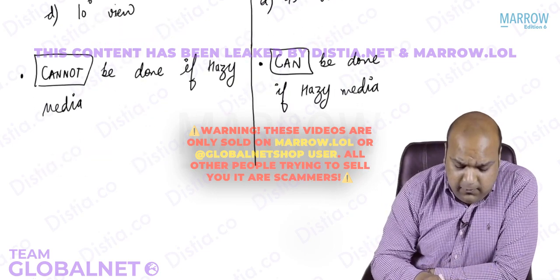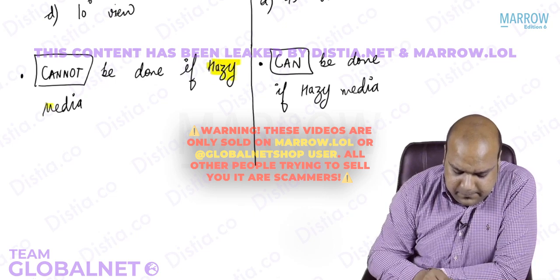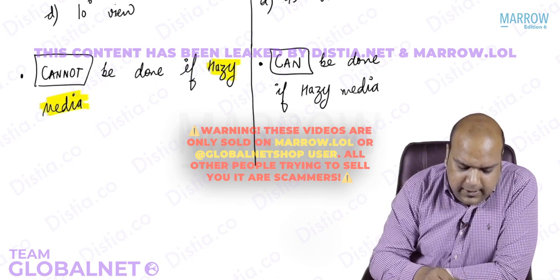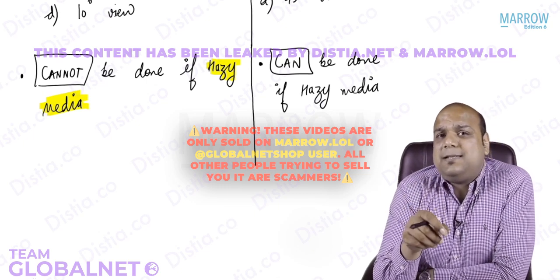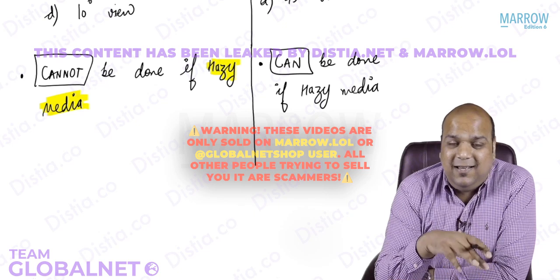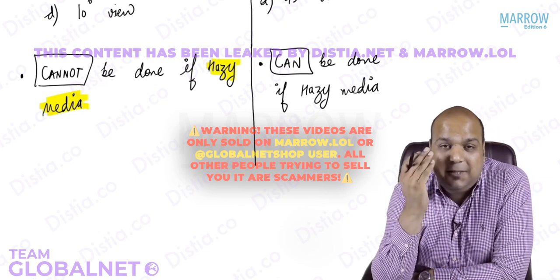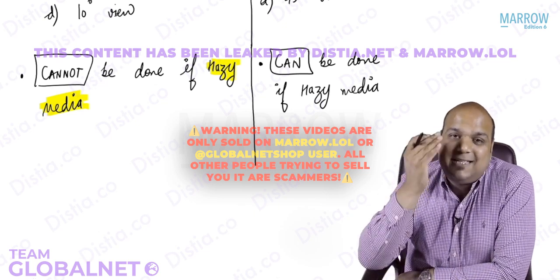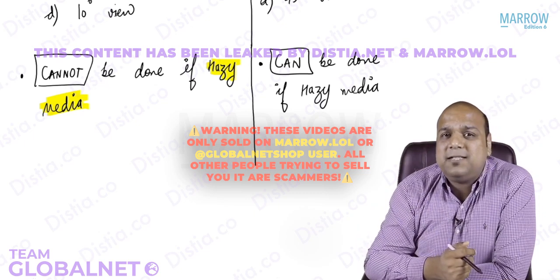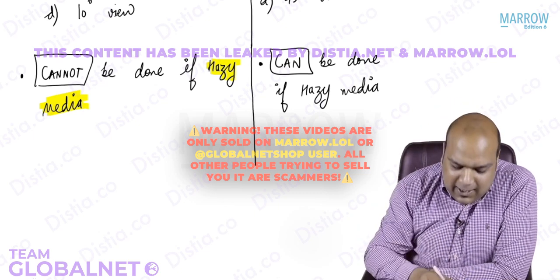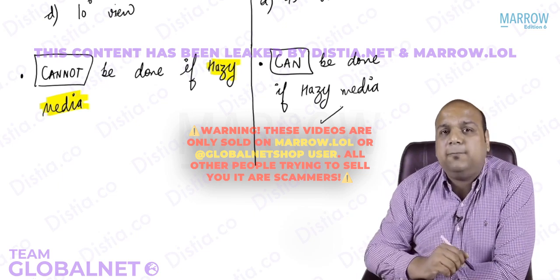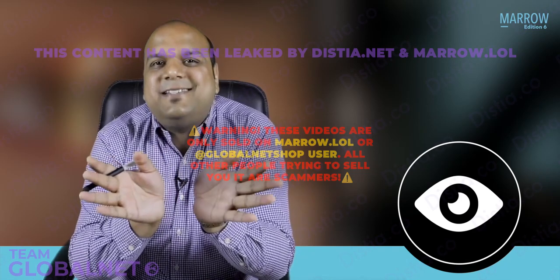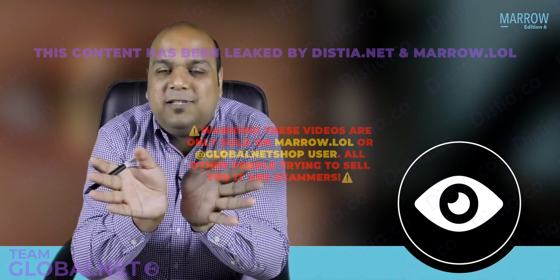Okay, what do we mean by hazy media? We are trying to visualize, guys, the fundus. So if the cornea has an opacity, or if we have a cataract, that means the medium which lets the light pass and allows us to see the fundus is hazy. Can ophthalmoscopy be done? Yes. But which ophthalmoscopy can be done, everybody? Indirect ophthalmoscopy, because the field of view is larger.